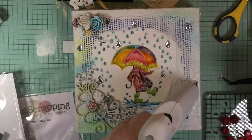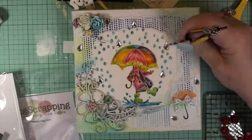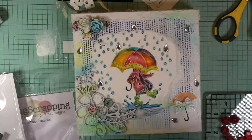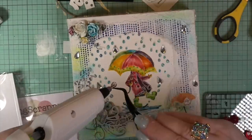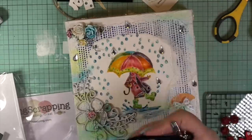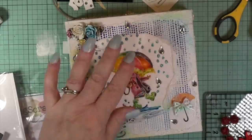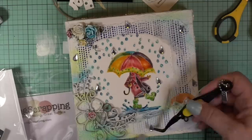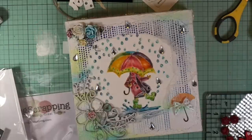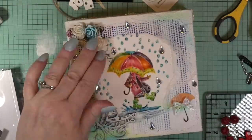And there's the glass. Aren't they cute? Even though these raindrops do have sticky on the back, you don't want to trust that. You put some hot glue underneath. And then put your drops going in different directions, not all straight down, because rain doesn't go like that. I know it looks like it in the background as well. It's kind of straight on the paper, but I'm able to position these on my own, so I can make the decision to move them in different positions.